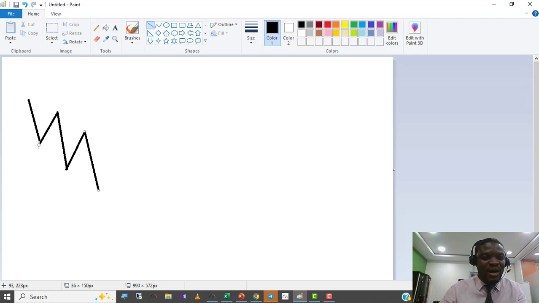Okay, that's fine. Now you notice that the break of structure is happening to the downside. Let me paint it out. Let me use this color for my break of structure. So you notice once the price moves lower than this structural low, we call that a break of structure, right? So that's a break of structure there. Immediately this price moves lower than this low. That's the break of structure to the downside, right? So again, we have another break of structure. So you notice it is this high price that broke this structural low.